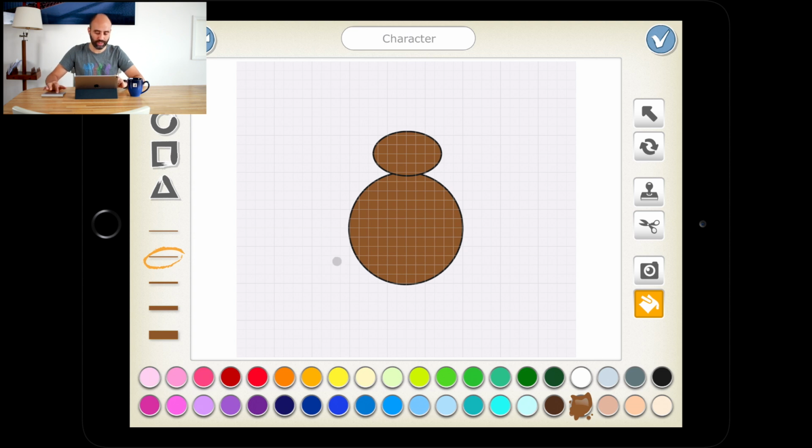Now we're going to make some feathers, and we're going to have a colorful turkey. So we're going to press on the squiggly line here, so on the top left, so the one that looks like a snake. It's not the circle, not the square, this one. We're going to make the line as thick as we can, so down here, and we're going to start choosing colors. I'm going to start probably with pink, why not?